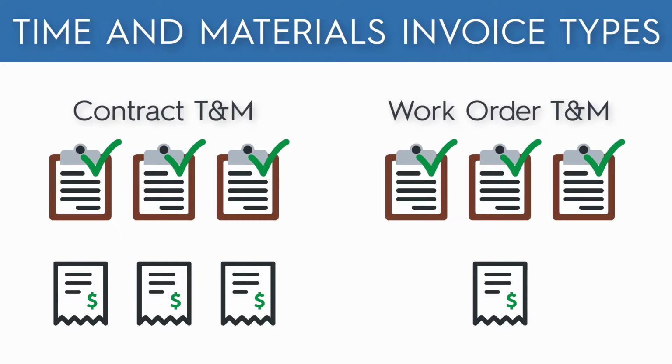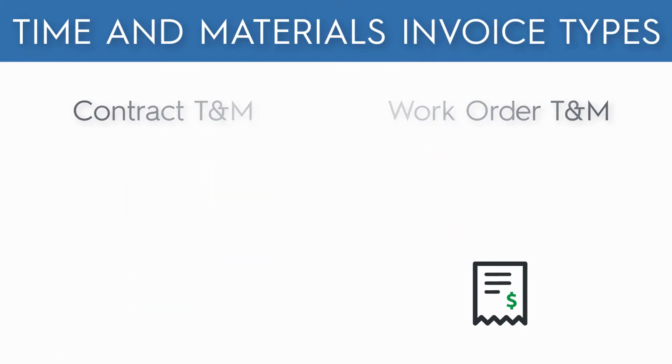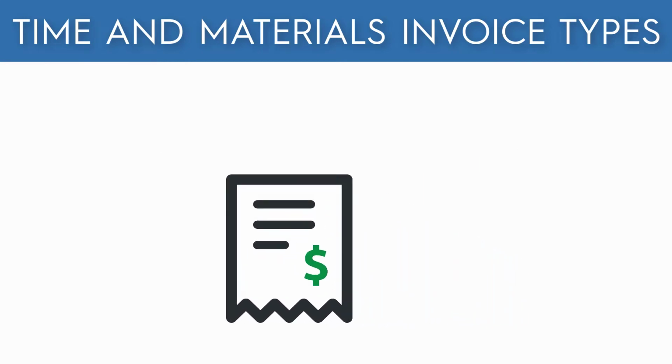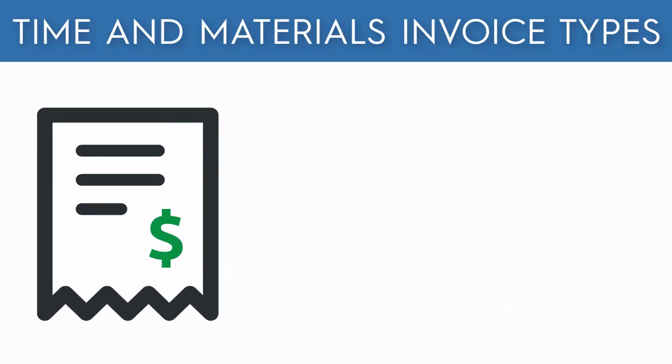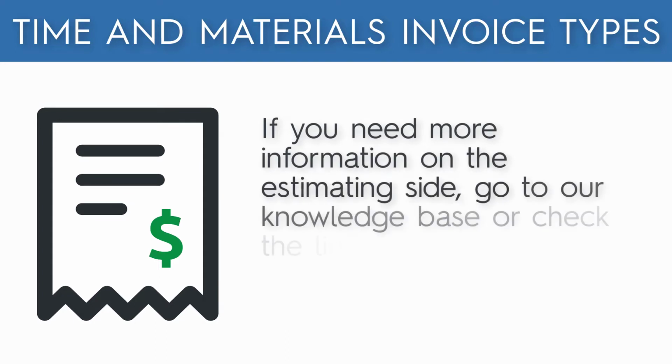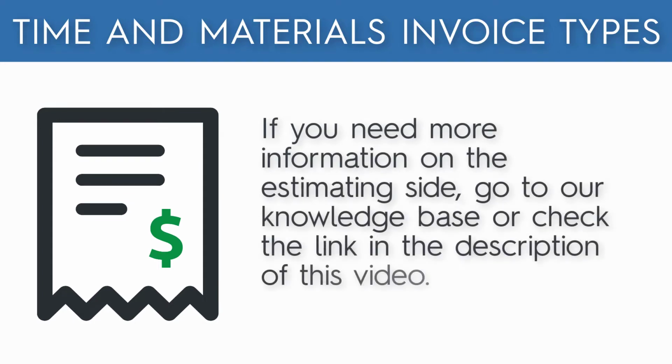What items and rates show on our invoice start with our opportunity setup, but in this video, we'll only be focusing on the invoicing side today. If you need more information on the estimating side, go to our knowledge base for a further look at T&M Estimating, or check the link in the description of this video.